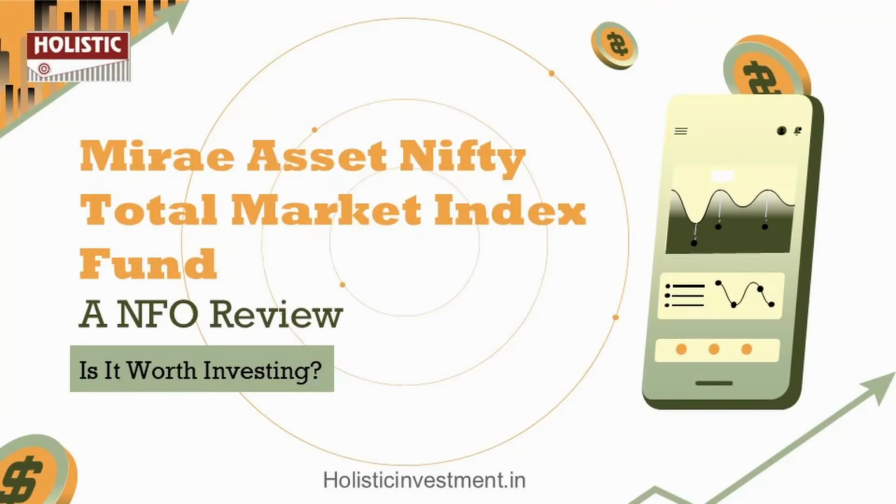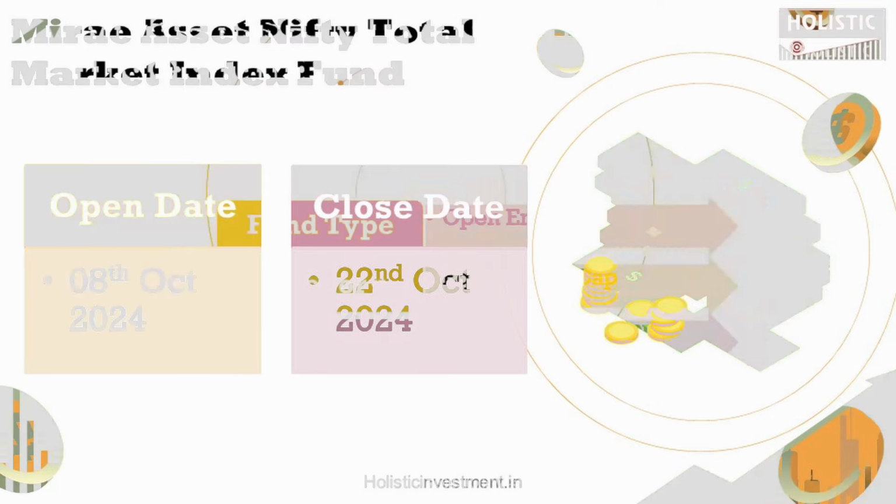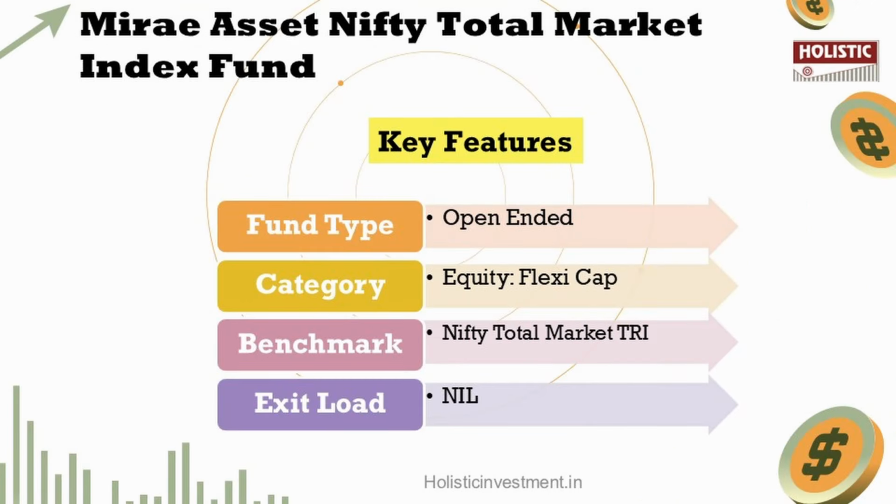Before analyzing this fund, let us first understand what the Mirae Asset Nifty Total Market Index Fund is about. As an NFO, it opens on 8th October 2024 and closes on 22nd October 2024. Some of the key features of this fund are that it is an open-ended fund which belongs to the category of equity flexi-cap fund, and it has Nifty Total Market TRI as its benchmark index, and there is no entry load as well as exit load in this fund.